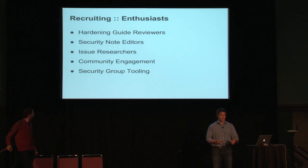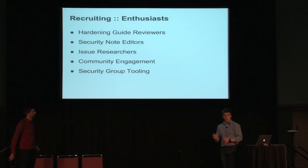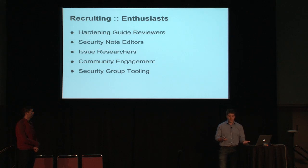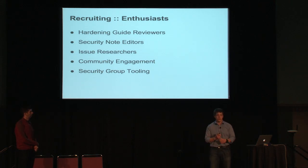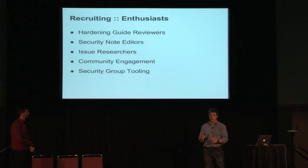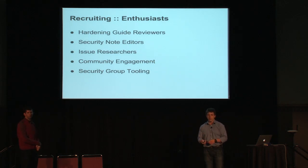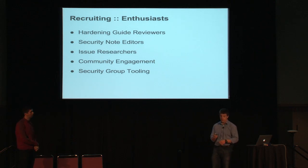That's going out, working with developers, mentioning security issues when you're at your OpenStack meetups, all that sort of thing, selling the OSSG or just selling security in general, and security group tooling. If we've got any good web UI developers or anything like that, we are thinking about a whole suite of tools that will be very useful to anybody who's trying to assess for themselves what the security stature of OpenStack is at any one point. There are a few guys who have got interesting work in this space at the moment. Matt Joyce, I'm not sure if he's in this room at the moment, but you want to go track him down, talk about his OSSA database project, because that's really interesting.